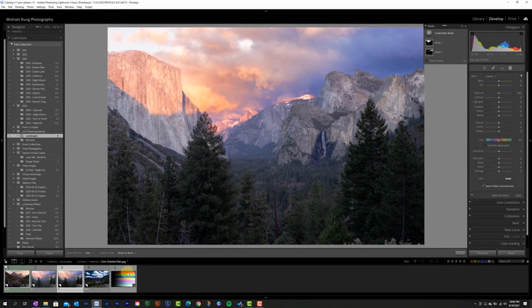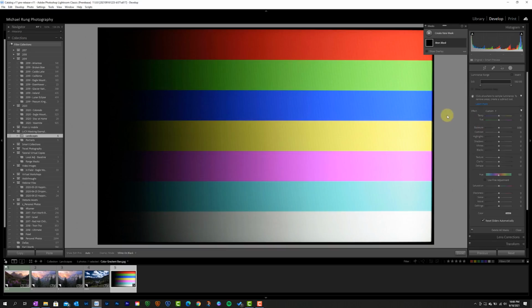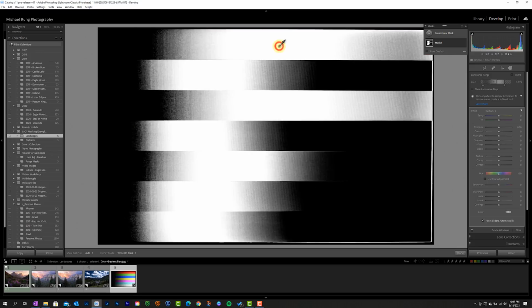Let's take a look at one more quick example. I'm going to go back to the gradient color bars here. And in this case, what I want to do is let's do a luminance mask. So we're going to select a luminance range. So let's just say we're going to go for this range on the reds. Now by default, it's selecting that luminosity range throughout the entire image. But in this case, I only want to impact that luminance range specifically on the reds. And actually, let's go down. Let's say we really want to just look at the midtones on these reds. So I've clicked more into the middle range here.